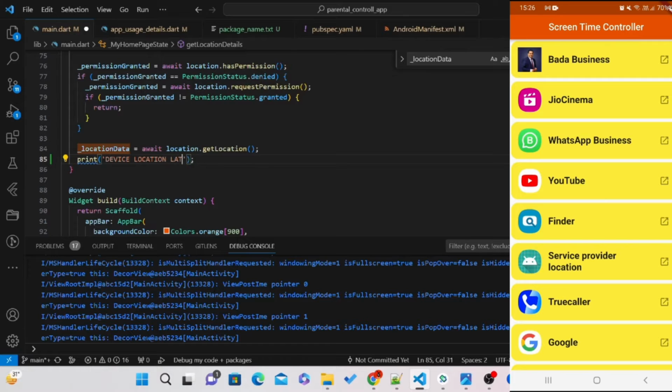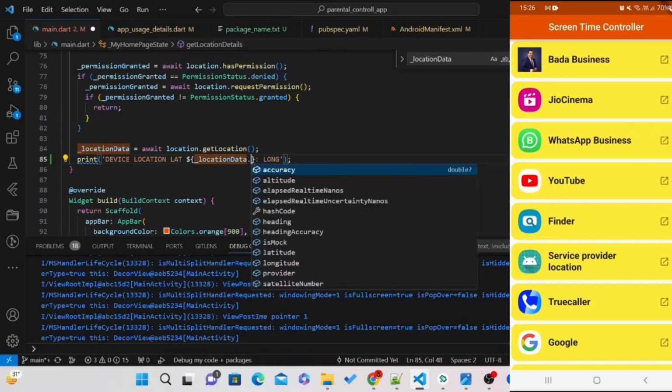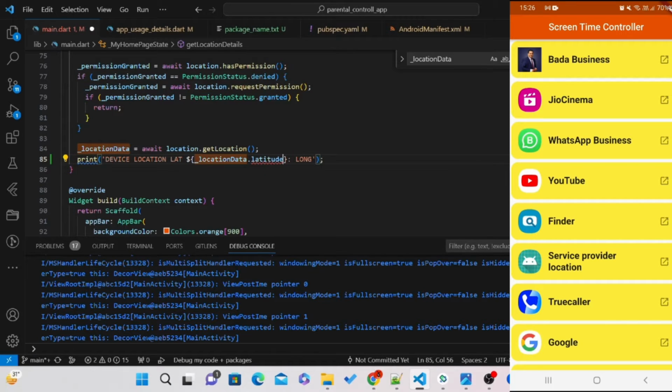First I will print latitude, then followed by longitude. So with the help of the location data variable, we can get the latitude and longitude. And just add a null check before this one, and similarly copy and paste after the longitude text and change this to longitude.